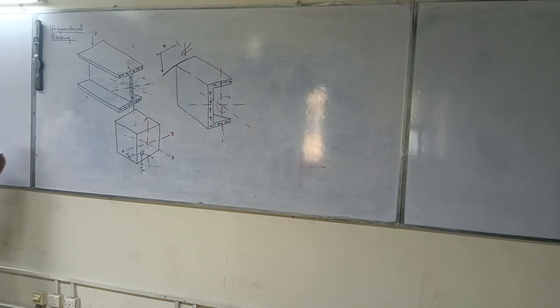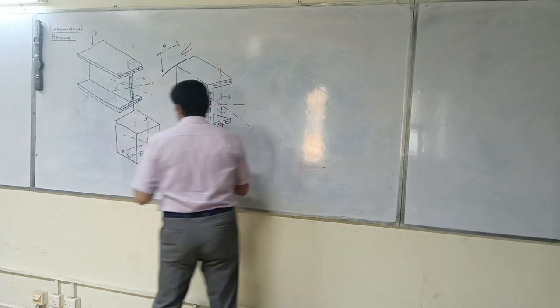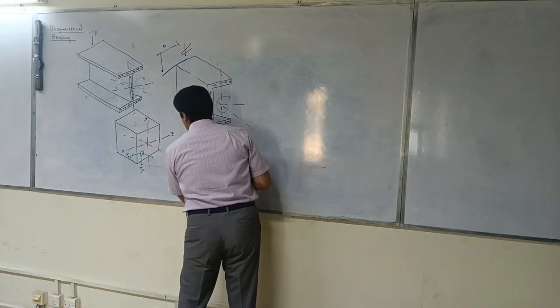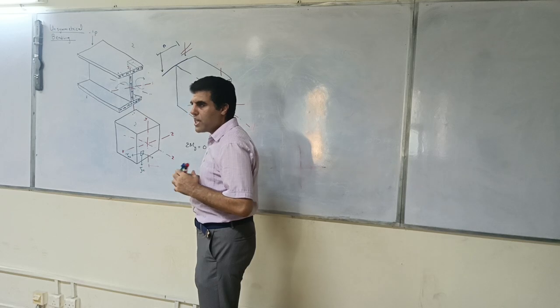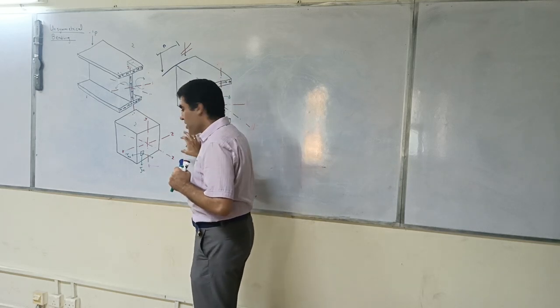Now, if you remember when we were deriving our Euler-Bernoulli equation, we discussed different equilibrium conditions. We said that there are essentially two types of equilibrium condition. One is summation of all the forces must be equal to 0, and another one is summation of moment must be equal to 0. So having three axes, we have 6 equilibrium equations altogether. In those equations, there was one essential equation which required summation of moment about y must be equal to 0. Okay, so my y is in this direction. That is an important equation.